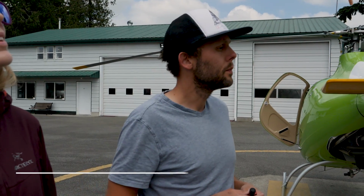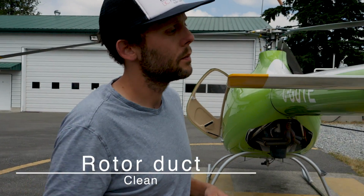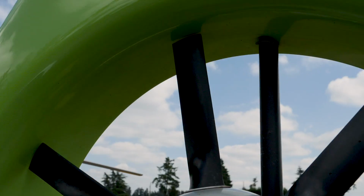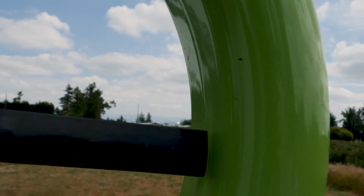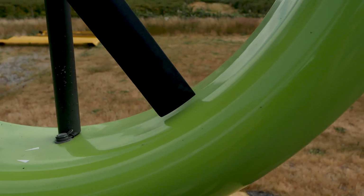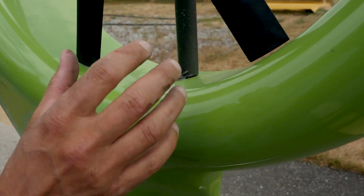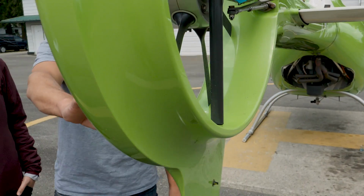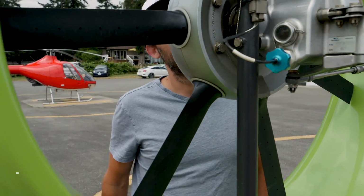Okay. The rotor duct is clean. So here again, a little bit dirty right now. We'll probably want to give it a wash because this is actually like an airfoil. If you think about it, the air is coming through it and forming the contour around it. So we want to have that clean like we would our blades. Right, if possible.